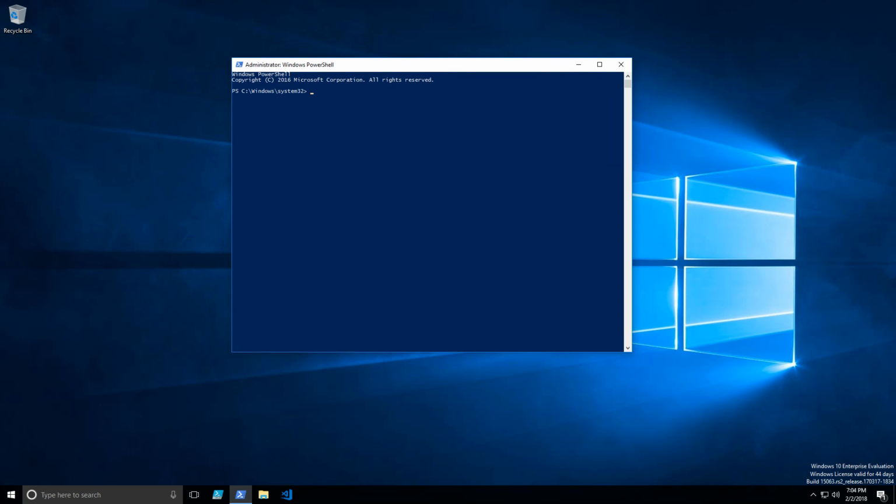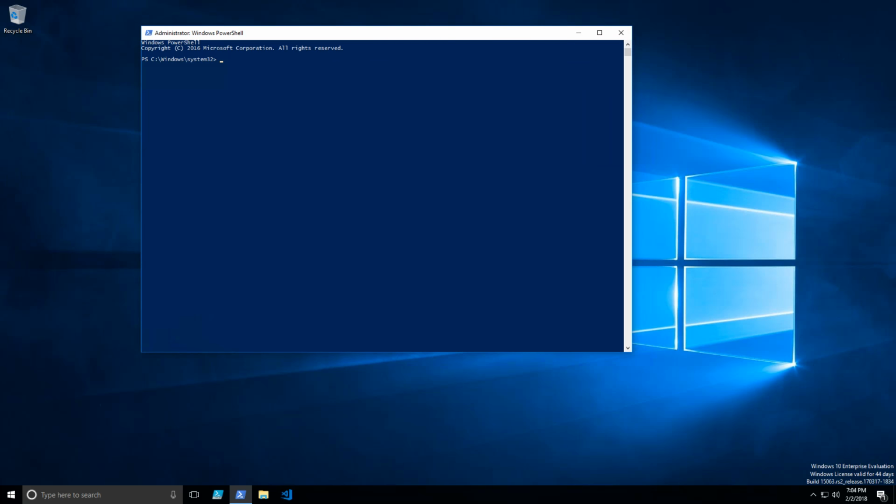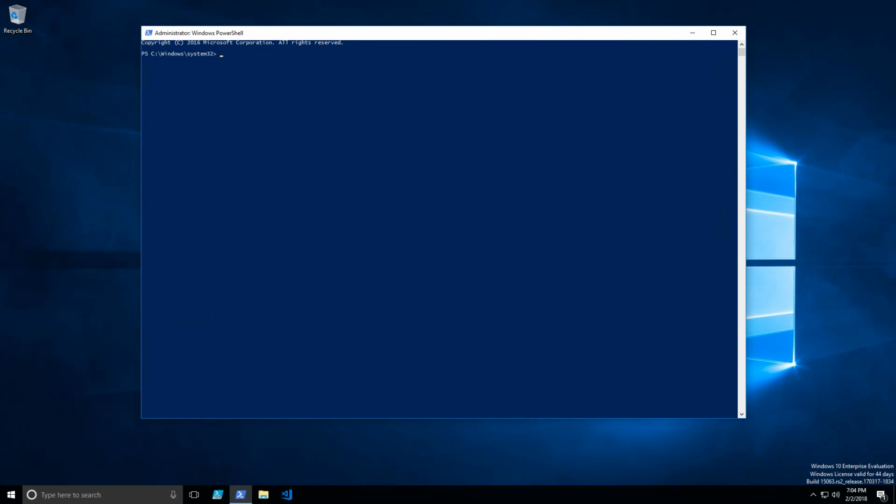So this is PowerShell. Now this is the PowerShell window, and this is where you're going to run commands. This is where you're going to look at different methods that come from commands. This is where you're going to learn how to use PowerShell. You're also going to be using the integrated scripting environment.